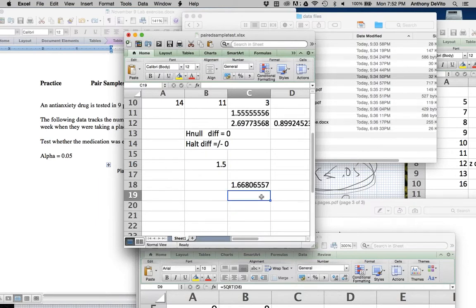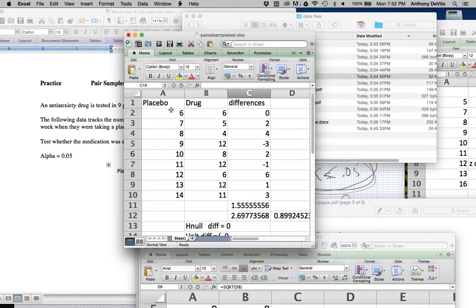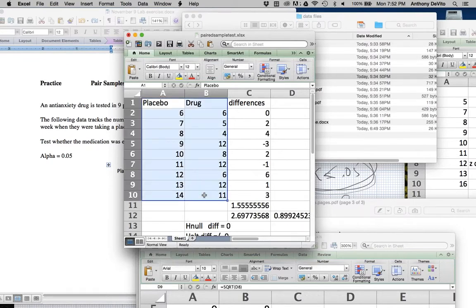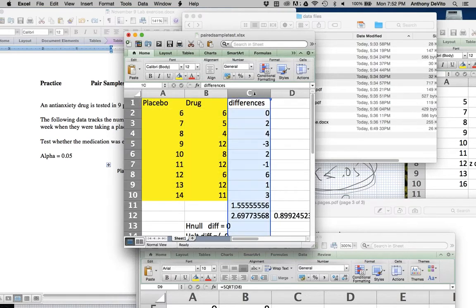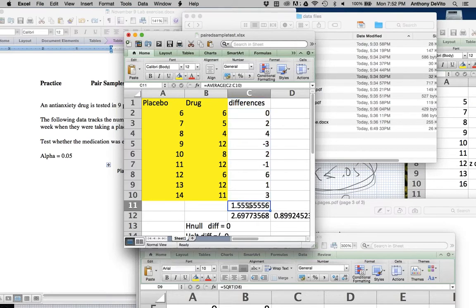I got the 1.66 by taking the standard deviation of the... See, these things here, as far as I'm concerned, they no longer exist. Right? They're gone. All I'm looking at is whether the average of the differences is far enough from zero for me to reject the null hypothesis. So here's my mean difference, 1.55. That's like my X bar difference, my average difference. I want to know what the variability of these values is now, and I calculated the standard deviation of these numbers to be 2.69.